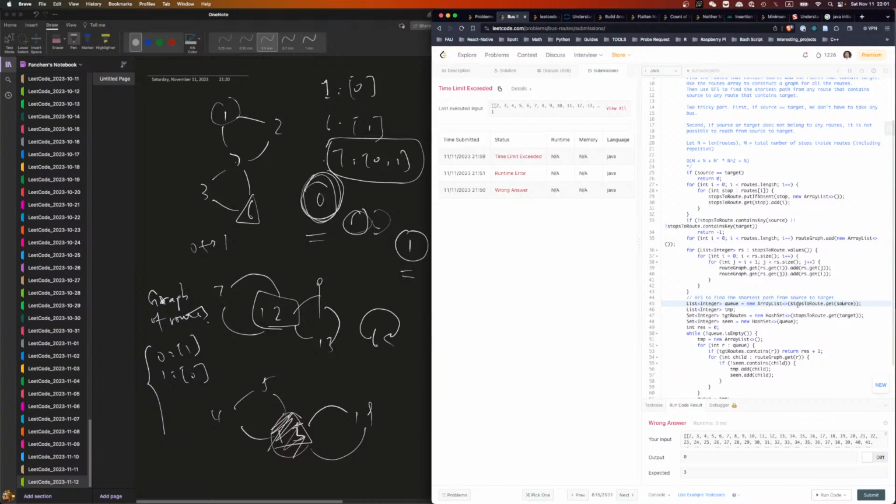And then for those routes, they're all connected, right? Those routes are all connected to a single stop, right? To a single stop. So those routes are connected. Then we'll go, make them connect.